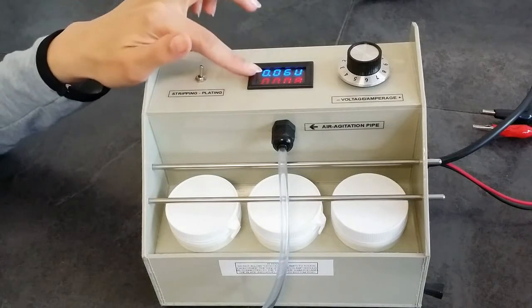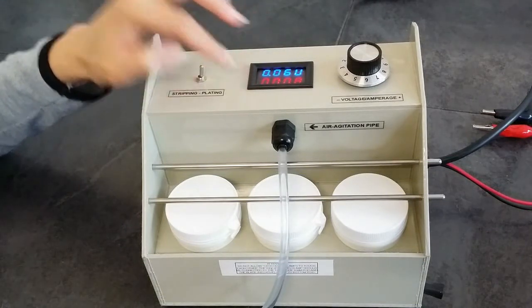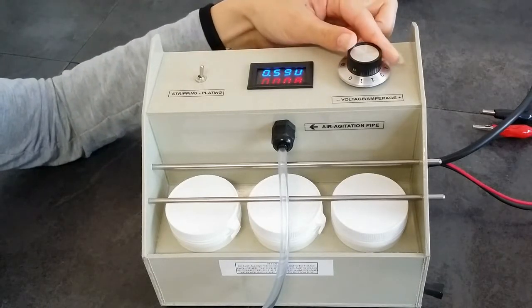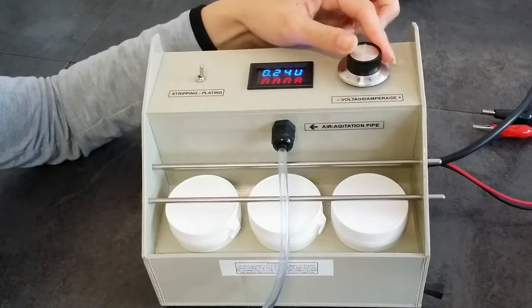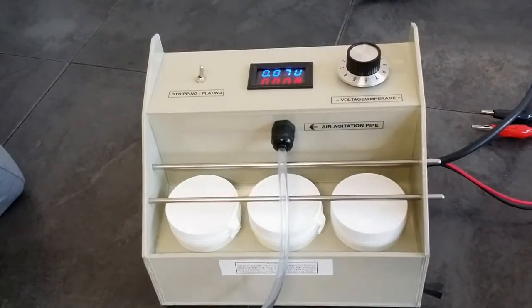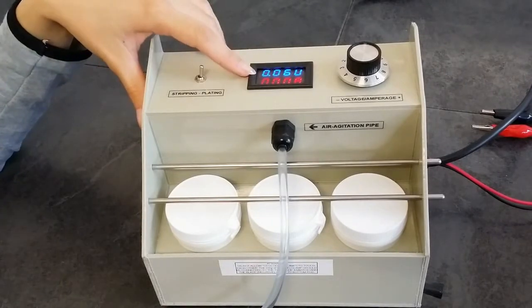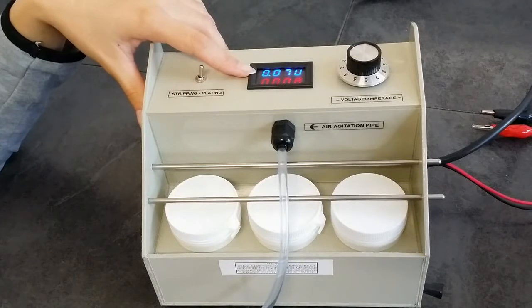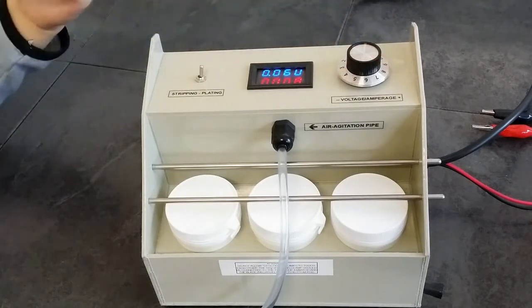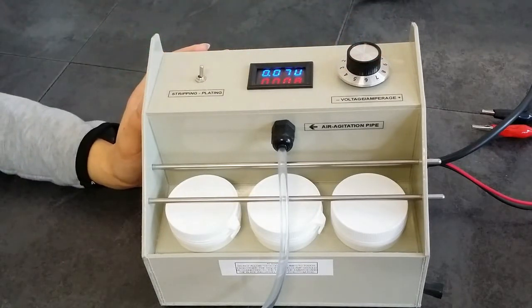Here on the digital screen you can see the power at the top and the current at the bottom. The power is regulated by this adjustable power control. You can see that the power is changing. Let me return it back to 0. The current is regulated automatically depending on the power supply and also depending on the distance between the object and the anode when those are in the solution in the tank. If you can see the power figure changing, even though you're not electroplating at the moment and there is no object in the solution and your power regulator is set to the furthermost left position, please do not worry, this is normal.